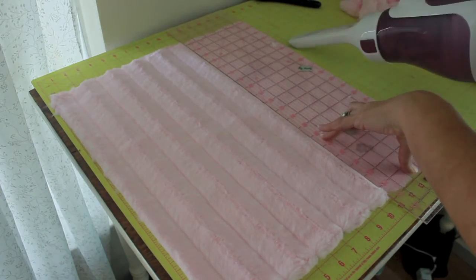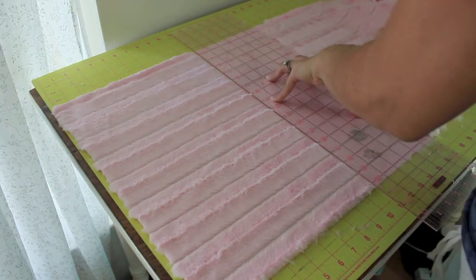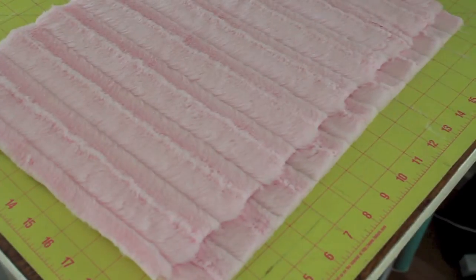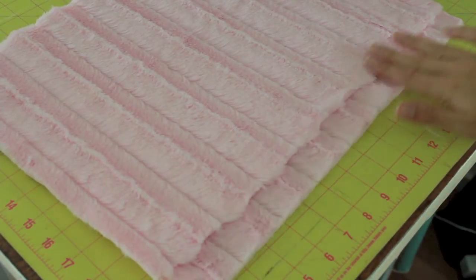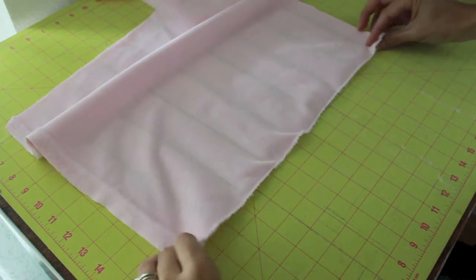My favorite sewing tool when working with cuddle is that little hand vac. So make sure you're cutting, get it nice and straight. Here's those smaller pieces. You're going to want a 17 by 13 and a 17 by 11. All the measurements will be down below.